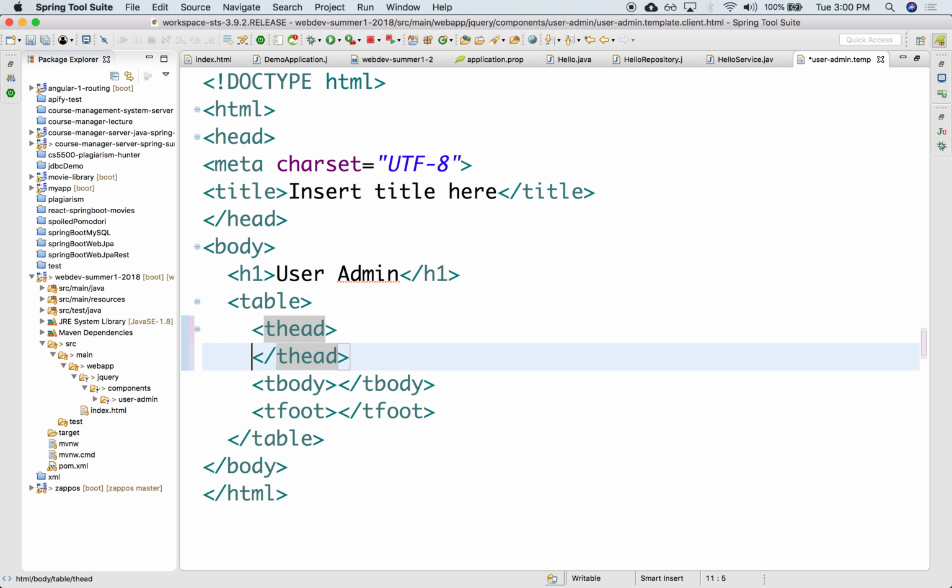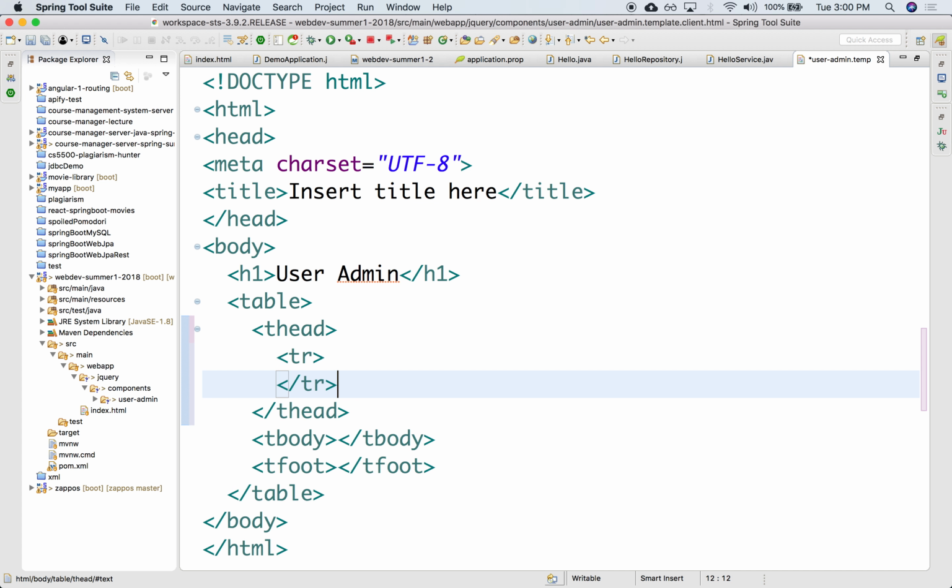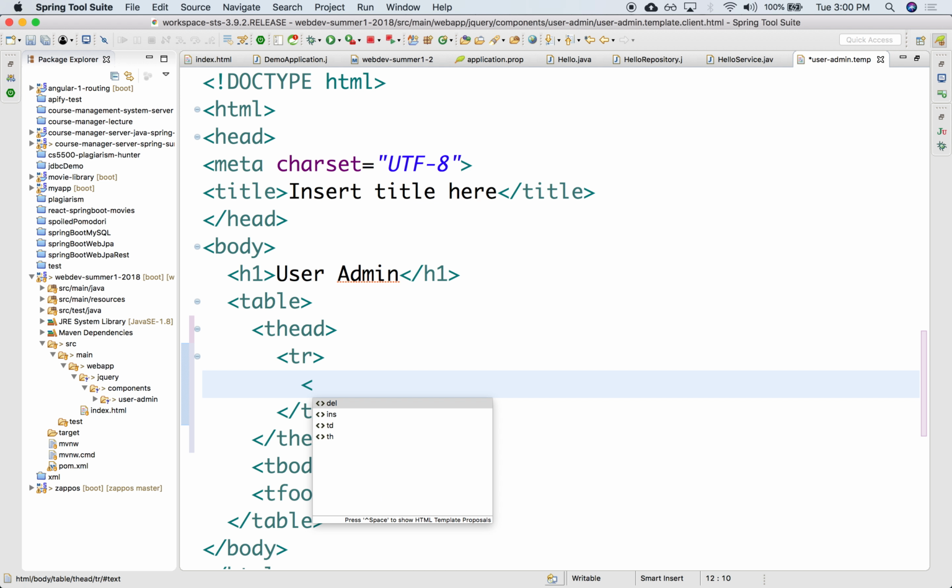So for the head, we're going to create a row, and that first row is going to hold the headings of the table. For the users, we're typically going to have maybe the username, first name, last name, their role, following whatever the assignment asks of us.